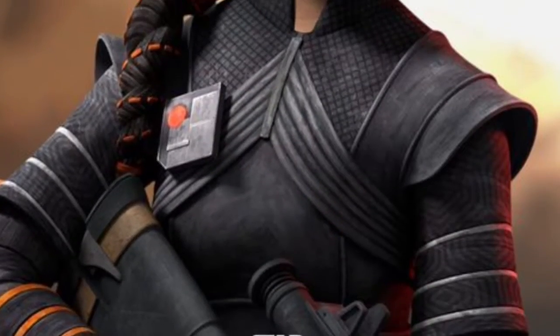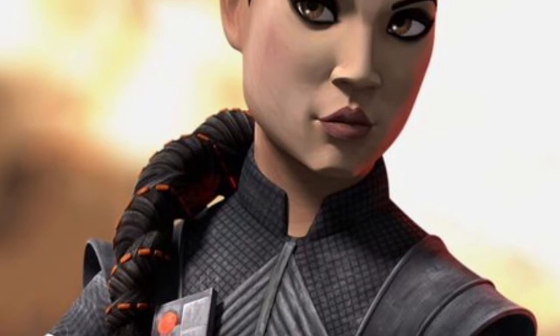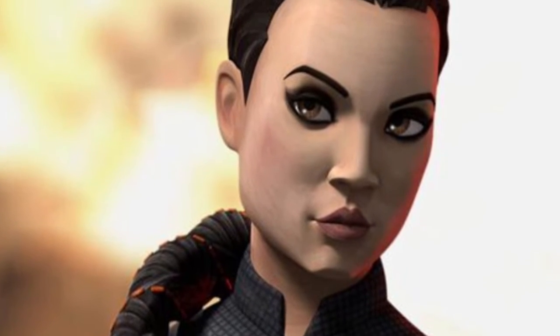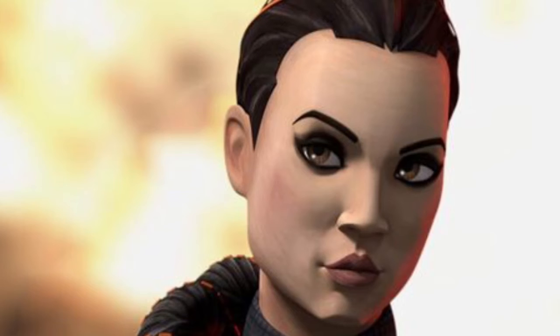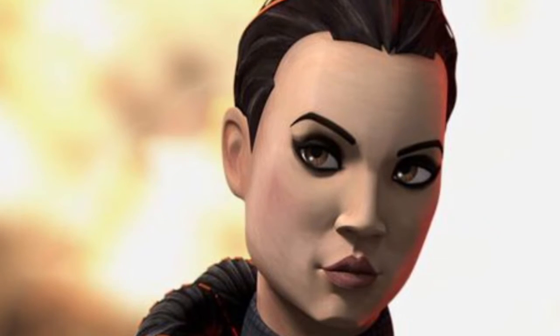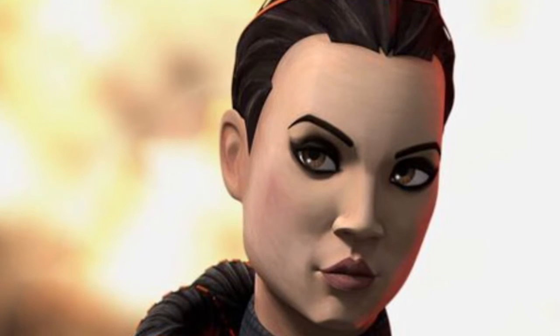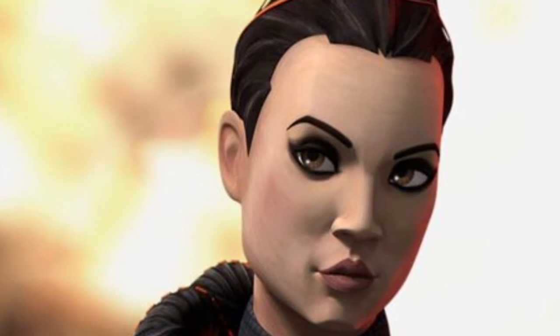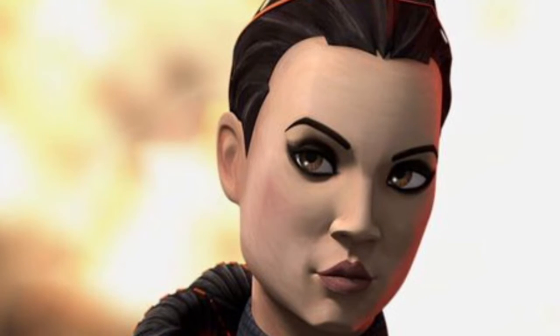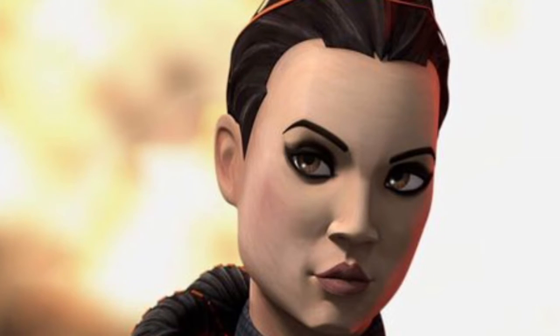We also finally got our first look at Phoenix Shine for the Bad Batch, and it looks great apart from the face. It doesn't really look like Clone Wars animation — it just looks like a weird cartoon character, which I guess Clone Wars is, but it just doesn't look right. If it's actually in the show it will look fine, and this doesn't really affect any LEGO minifigures because of the design, so overall it's kind of fine.